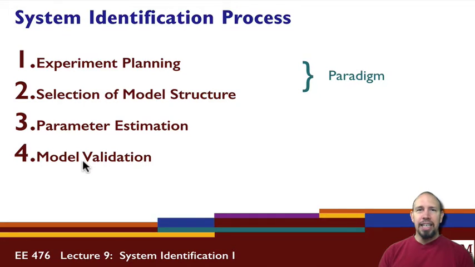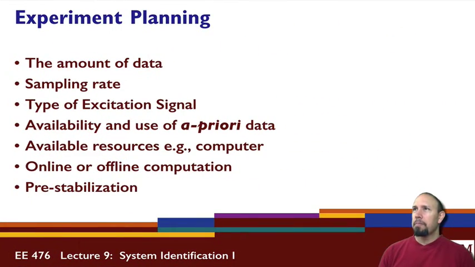Model validation basically is a sanity check to see if what we've done makes any sense at all, or rather, if the results that we get are meaningful and useful. It's a way of going back and checking to see if this whole thing was done in a way that actually makes sense, or whether or not the model is even usable. So by model validation, we will go back and check to see if it's even useful. Each of these steps requires substeps associated with them, and we're going to march through all of these steps.